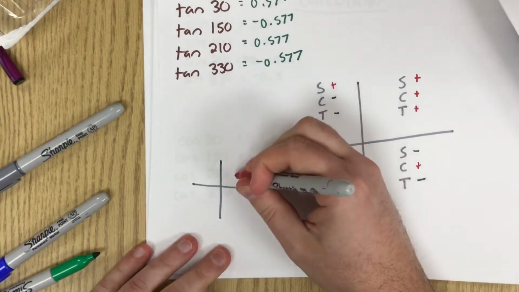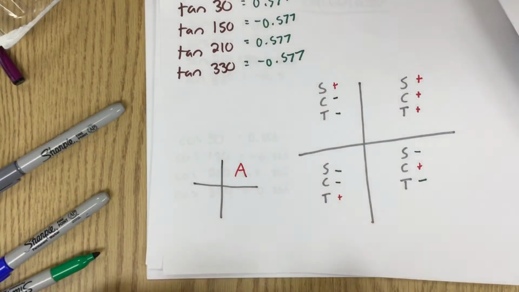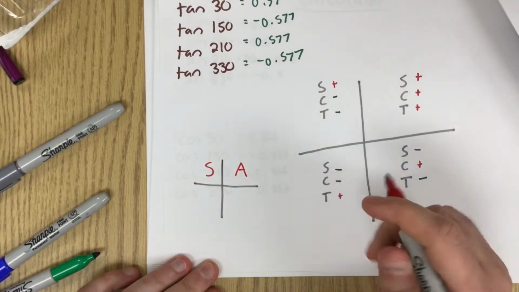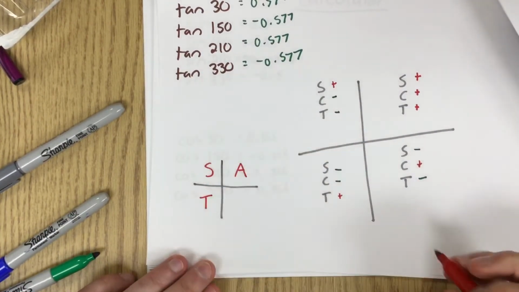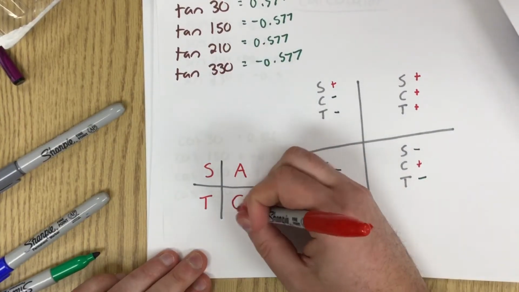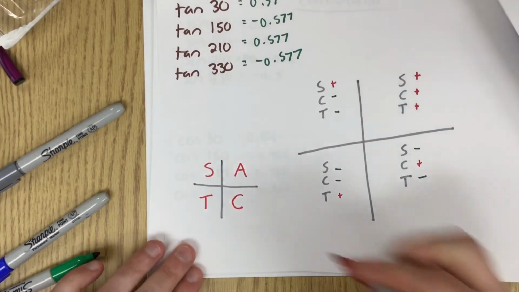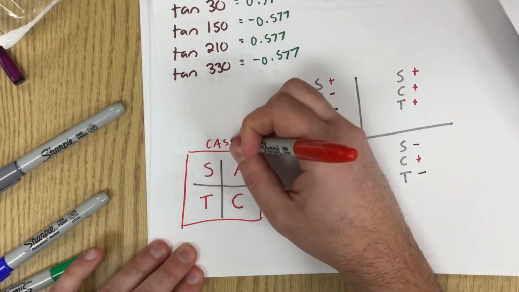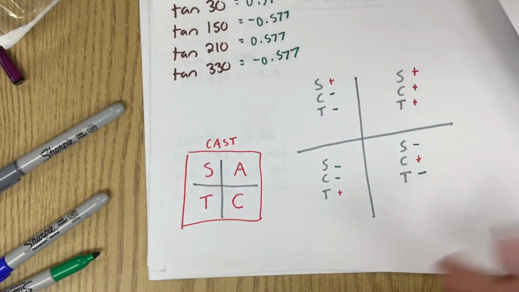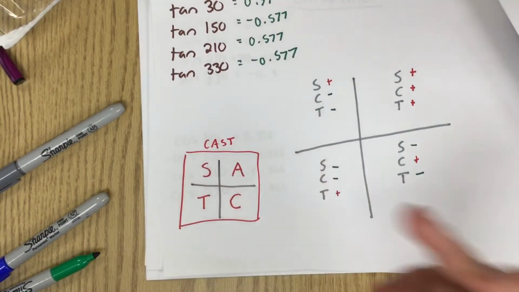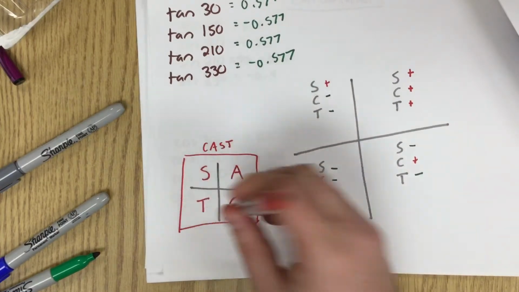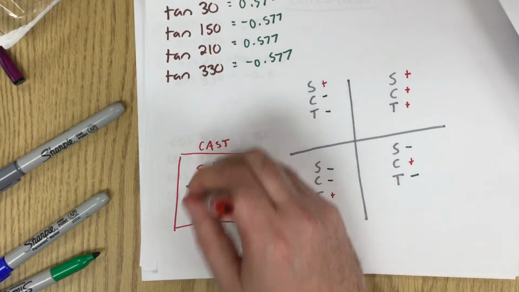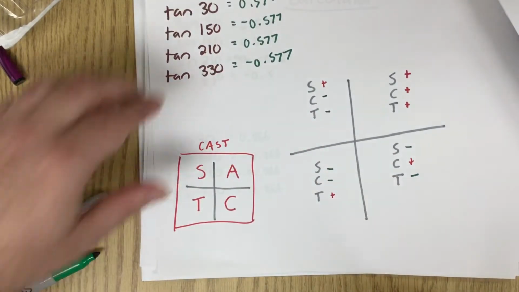In the first quadrant, they're all positive. In the second quadrant, sine is positive. In the third quadrant, tangent is positive. And in the fourth quadrant, the cosine is positive. And this is sometimes referred to as the CAST rule. I've seen another mnemonic in some books that says "All Students Take Calculus." And the nice thing about that is it goes in order from 1, 2, 3, 4. However you do it, it's important to remember what's positive in a given quadrant.